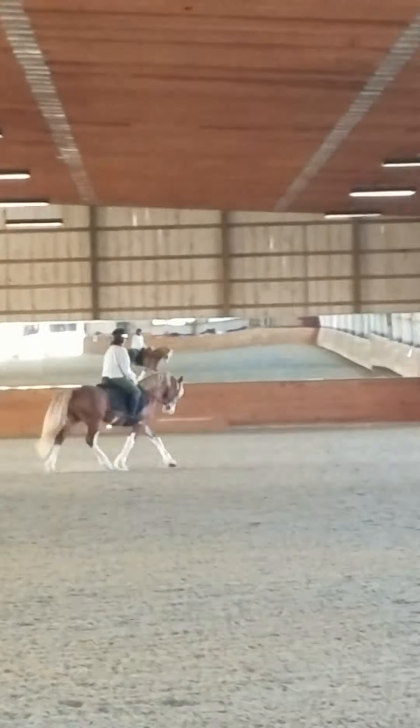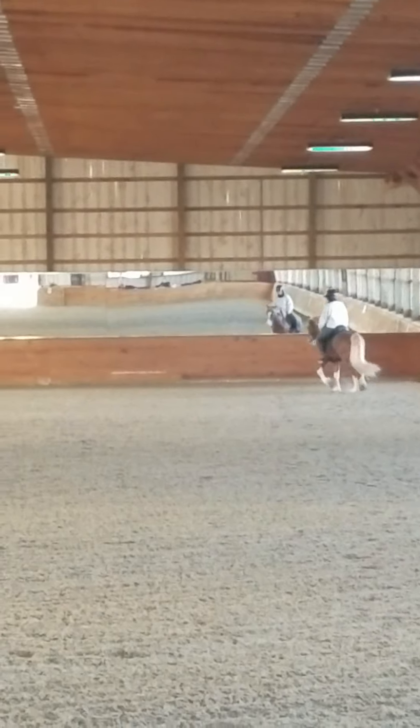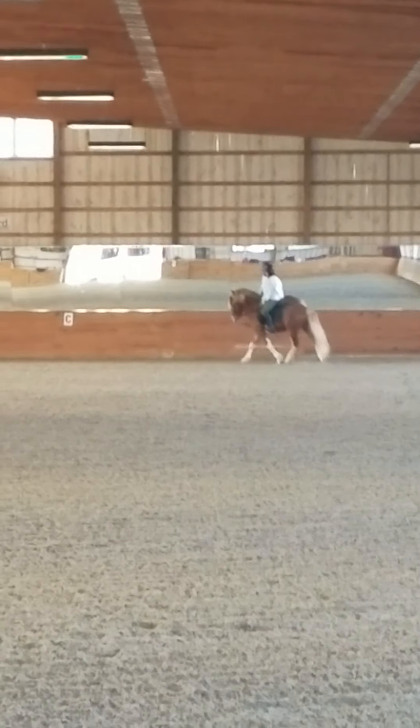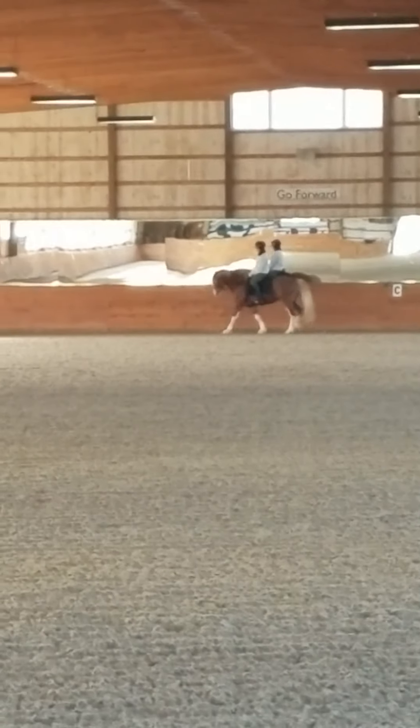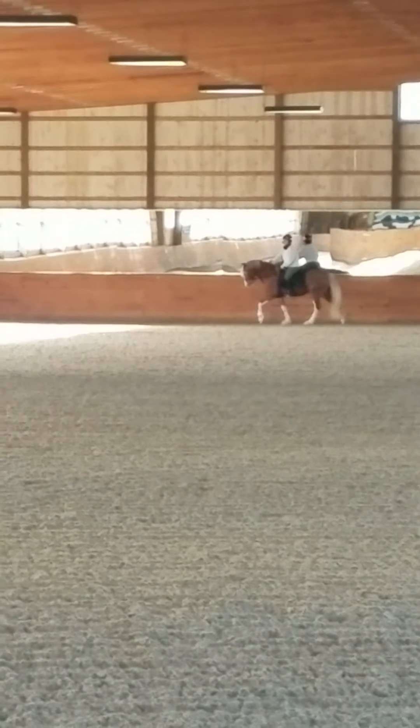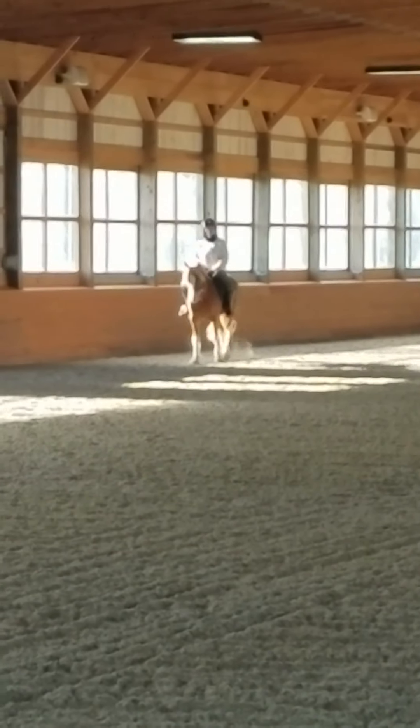And then at C, let him walk for a second. Pretty good. It's exciting that he is an uphill horse, but it's important that we still have the adjustability to put his neck down. It's going to be really fun whenever you get to the point where he's using his back in a little bit of a better way — now pick up your neck — that's going to be easy for him.